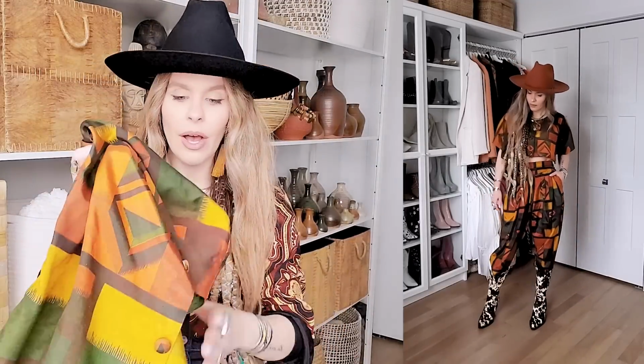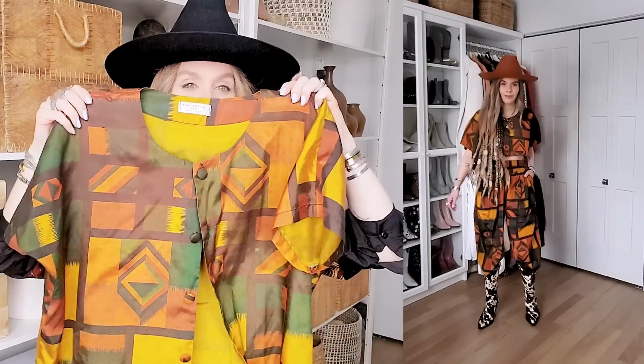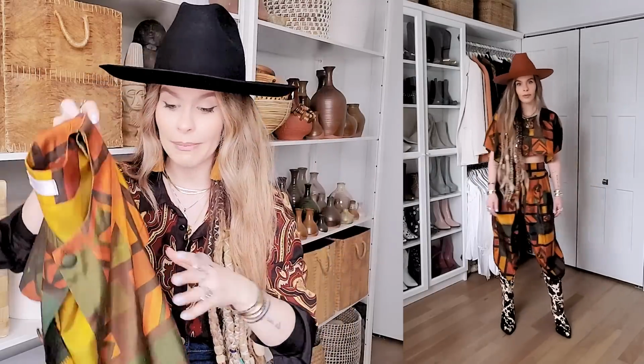And I'm thinking of turning the top into a blouse, so tell me if I should or not. If I do, I'm gonna end up putting it on the screen. I'm thinking of maybe cropping the top to make it a little bit more modern. I think it's super cool. It has this funky look to it, and I ended up paying, I believe, $12.99 for it. A little bit more pricey than the 3-piece set, but I thought it was unique, and I know that no one will have this. It's one of a kind, I'm sure. So that's the fun part.